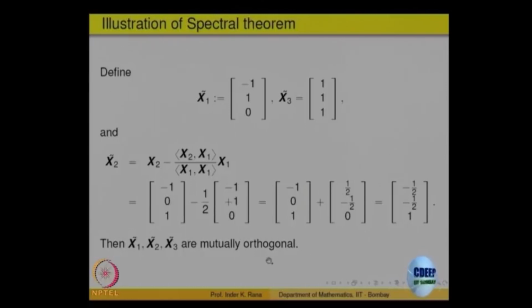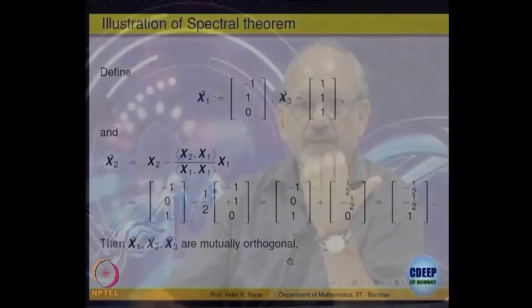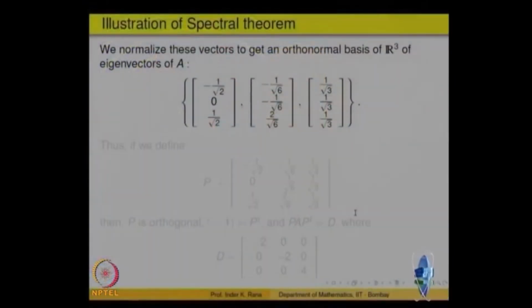So, you get 3 vectors which are mutually orthogonal. Gram-Schmidt only gives you orthogonal vectors. When you remove the projections, you get only orthogonal, but you have to orthonormalize them if you want. So, you divide each one of them by its norm, and you get these 3 vectors which form an orthonormal set. There are 3 of them, so they will form a basis for R3, and each one of them is an eigenvector, because we have taken eigenvectors and only modified them.